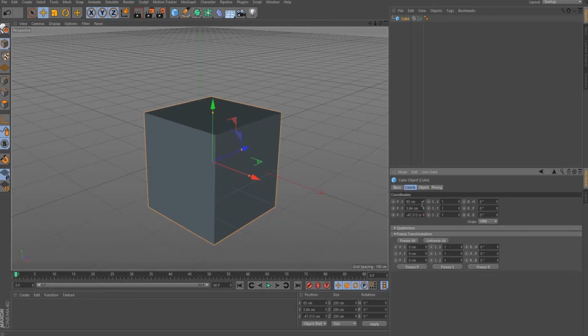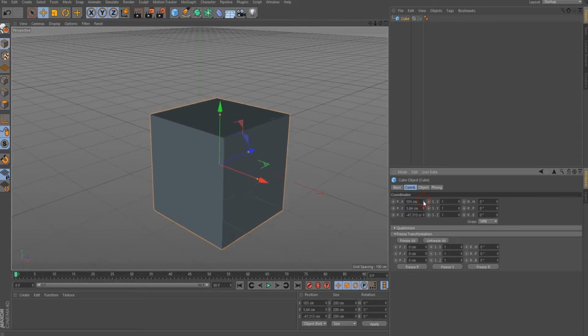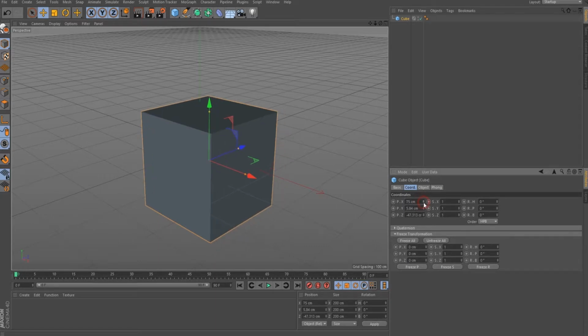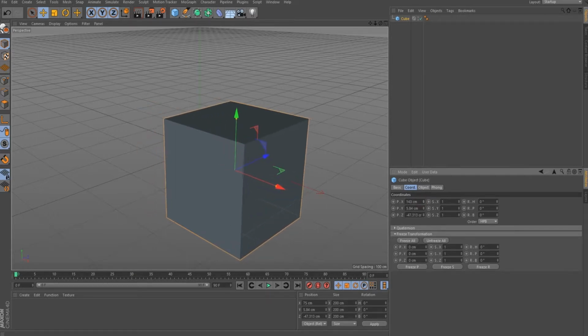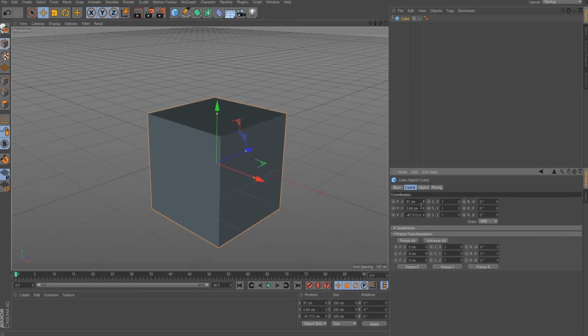Simultaneously pressing the Alt key will cause the value to change in steps of 0.1. Pressing Shift in steps of 10. When we click and drag here, the number will quickly increase or decrease. When we right-click here, it will return to the initial value.